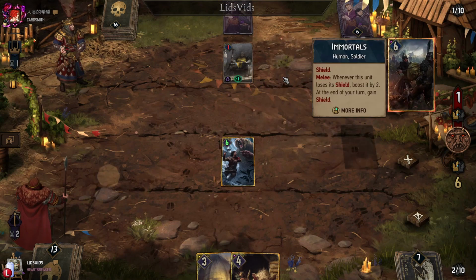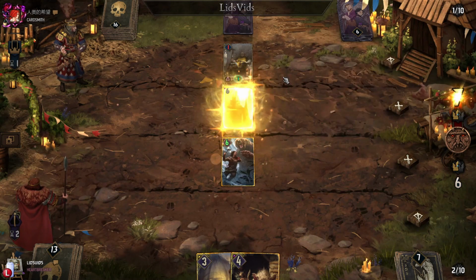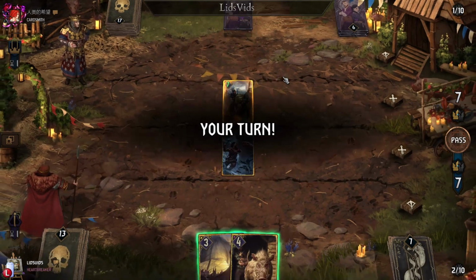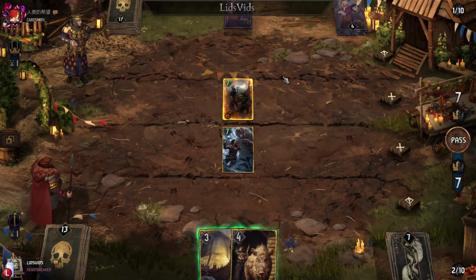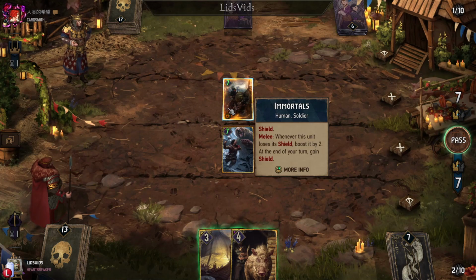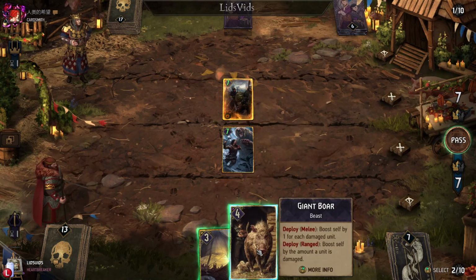They're going to go with Immortals, which is very strong in this seasonal event. Now, do they use that order ability? They do not. Huge, especially because Seesaw takes effect before any other abilities, which means that card got destroyed before it could boost itself by 1. So now the interesting thing is we have Wild Boar of the Sea, which we actually can't really put to any use here because Immortals has a shield on, and then Giant Boar doesn't do much here either.